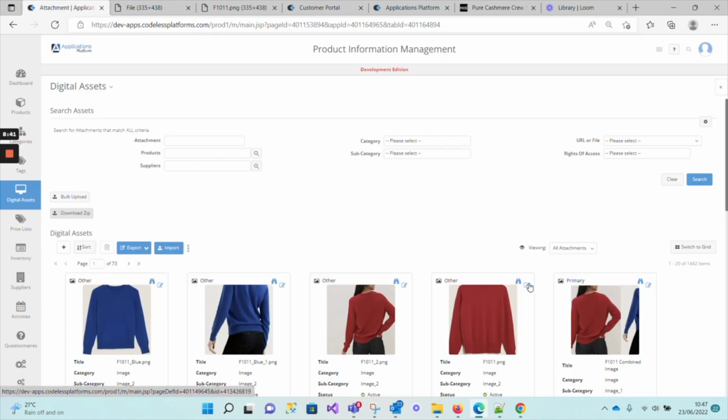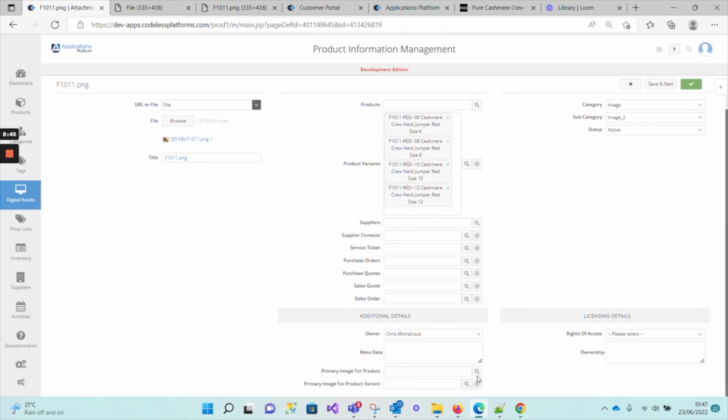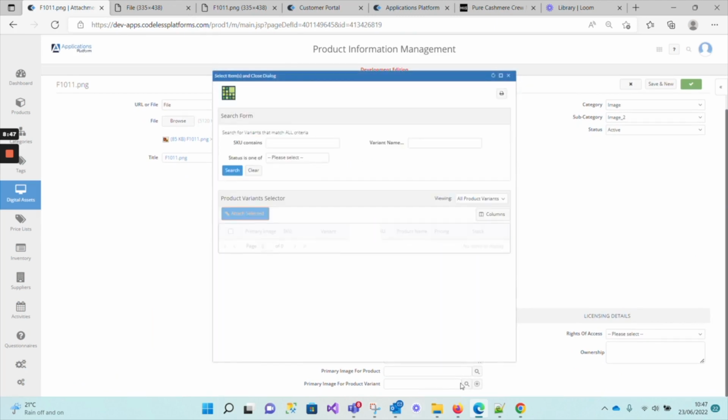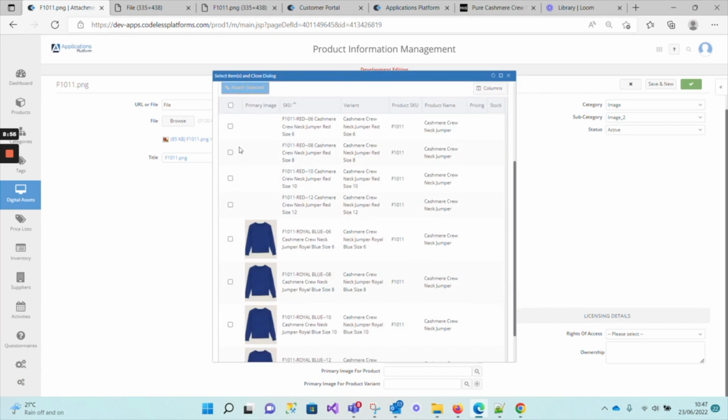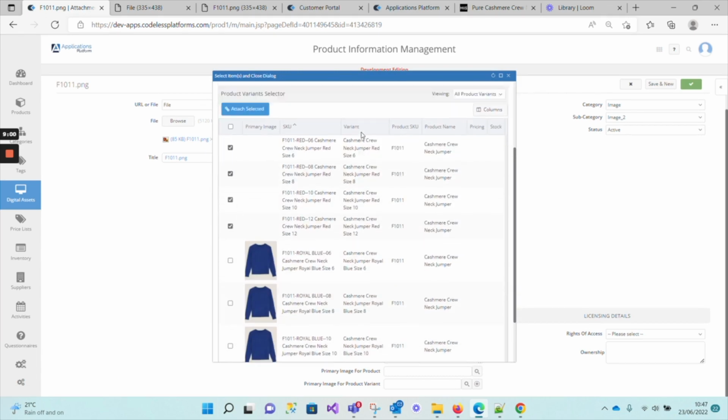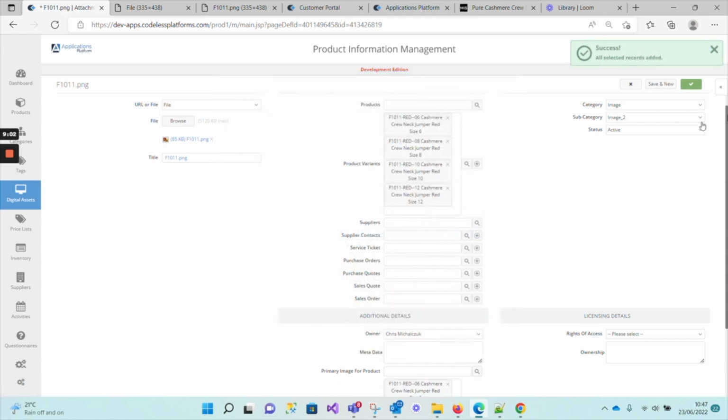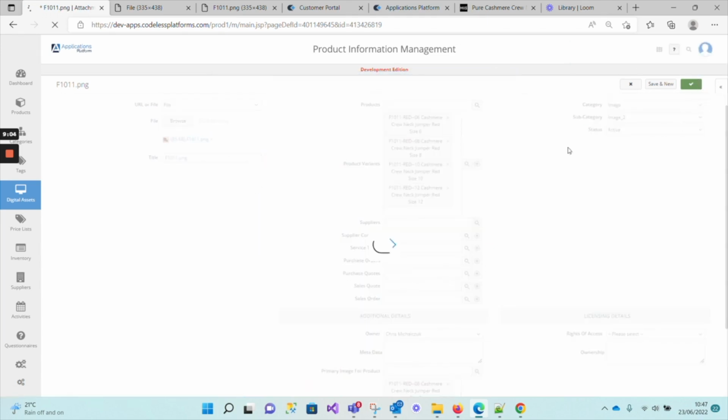Pressing the edit button, we want all these to be the primary image for the red. 011 search. We want that to be the primary image for those items there. We'll attach them and save them down.